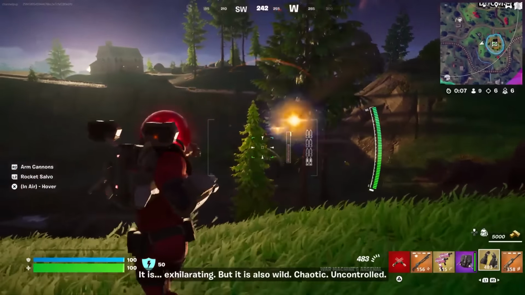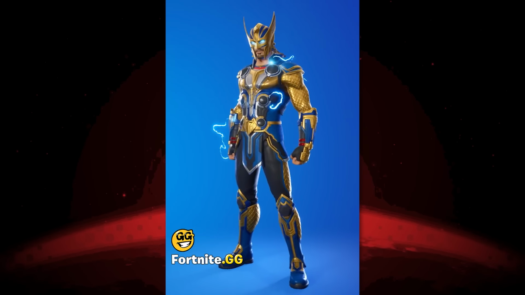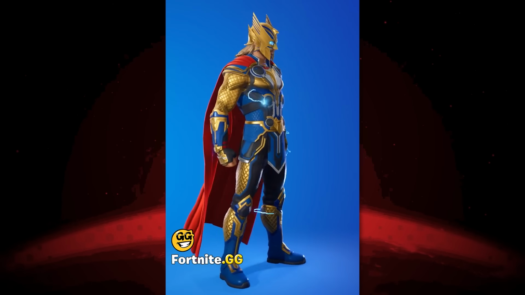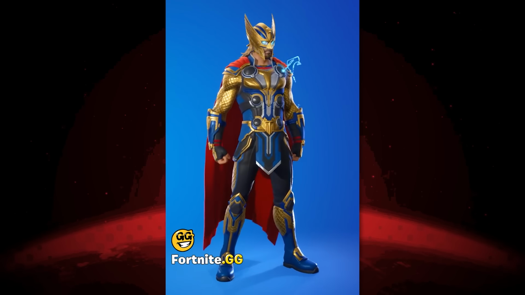Brother, you do have a couple of options though. You can take the cape off. So you can't take off the helmet, but you can take off the cape. That's really weird to me. And you can also power him up with electrical power. Yeah, as far as these Thor costumes go, this one's a fucking downgrade.